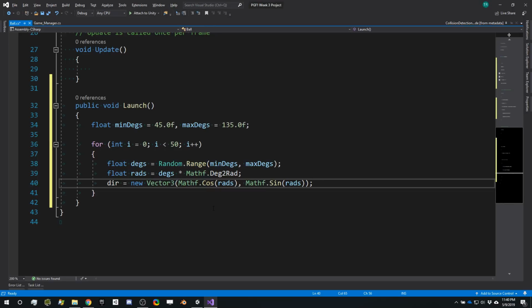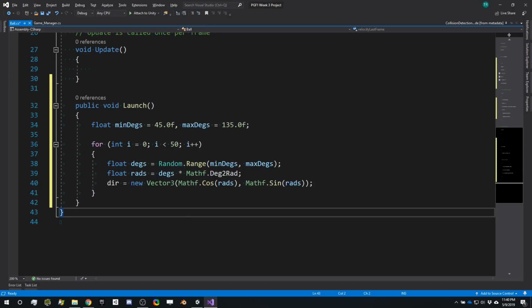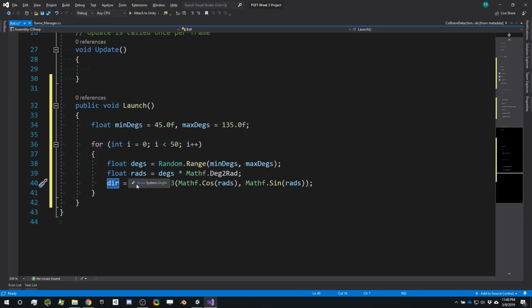Now, this is fine, runs 50 times, potentially works, but I might have accidentally done a typo in here, right? I might have accidentally, instead of using degs right here, maybe I used one of my min or max degrees, something like that, something to generate an error. So if I saw this code visually shown to me on the screen, if I saw it like 50 times, I'd know that there was something wrong because I'd see the same printout or the same visualization every single time. So what I want to do is take dir and visualize it.